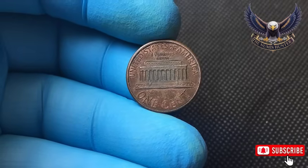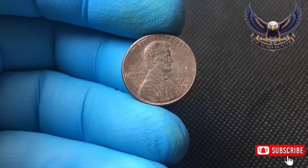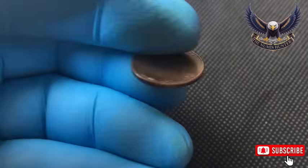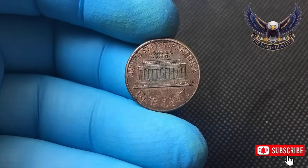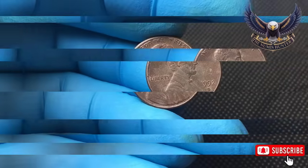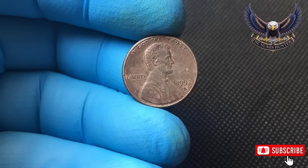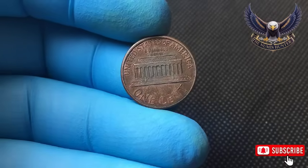Auction documentation and detailed TrueView photography reveal surfaces displaying deep, undisturbed original mint luster, though researchers note the surface tone carries subtle characteristics that differ meaningfully from standard 1992D cents, a detail that further supports and strengthens the wrong planchet theory that specialists spent years carefully documenting through extensive comparative analysis before this coin was ever offered for sale.